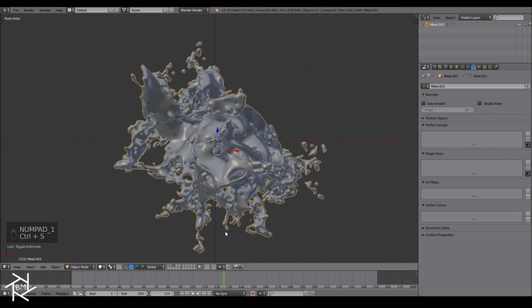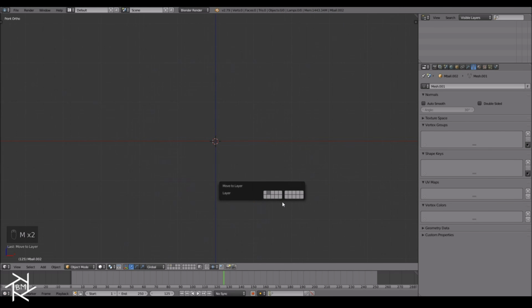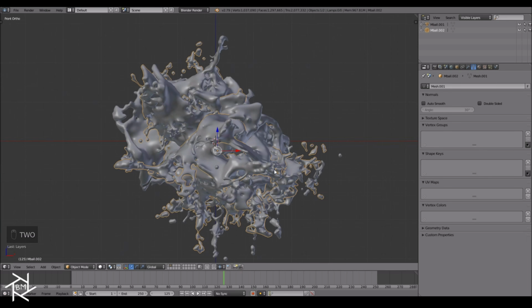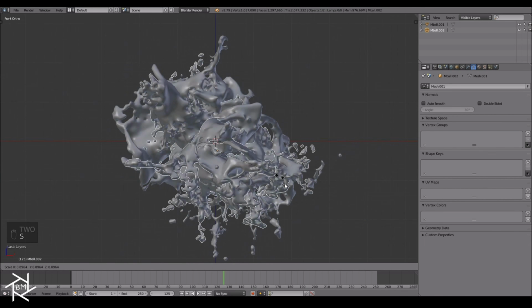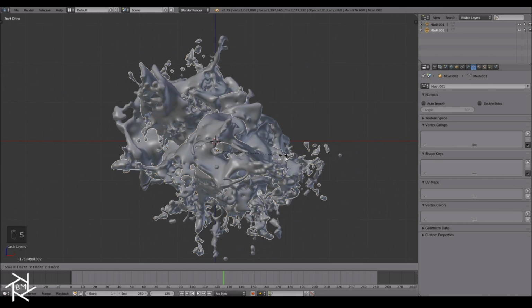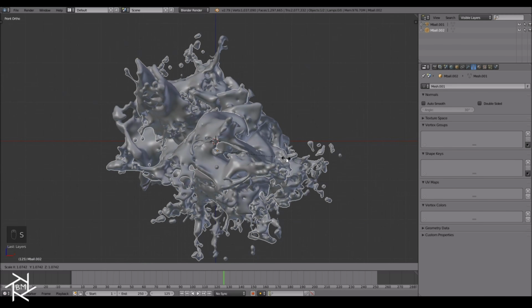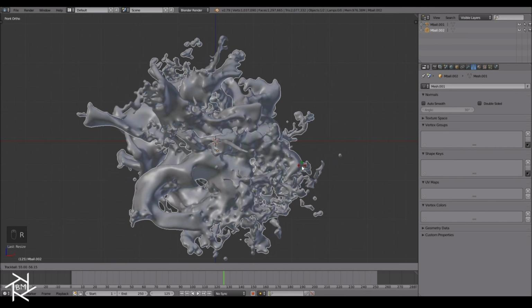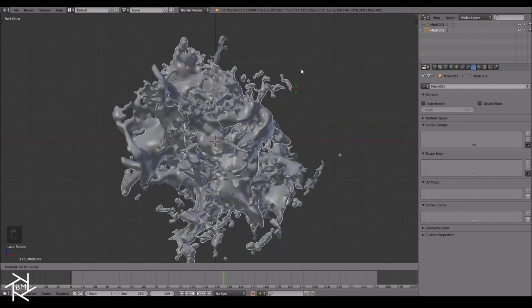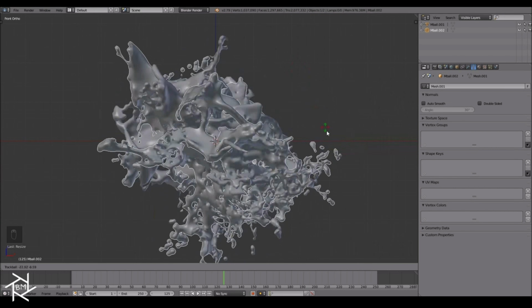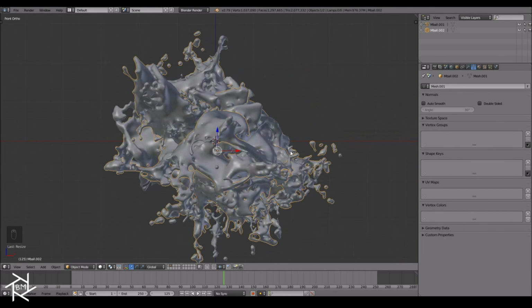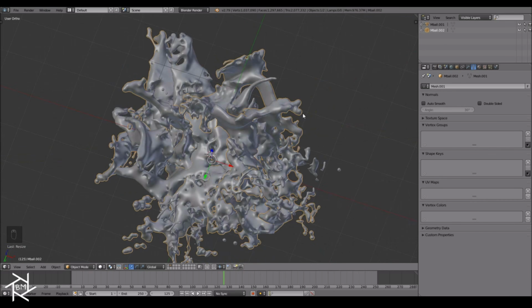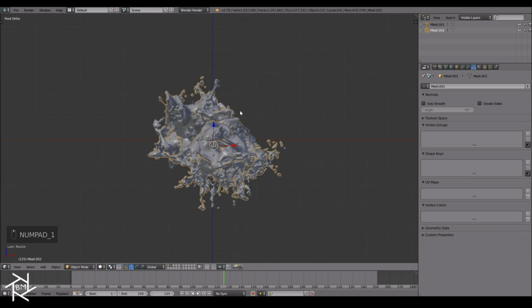So now what we can do is just move this object to the second layer with our other fluid object, and you can see that it's starting to look pretty cool, like a fluid splash or something. I'm just going to scale this one up a little bit like that. And if you wanted, you can rotate these around or whatever you like. I think I'm going to keep it like that, not move it around too much. But now what we need to do is set up our lighting.